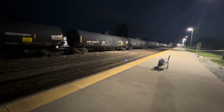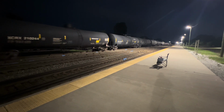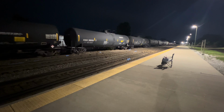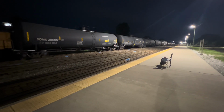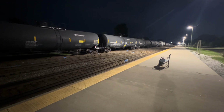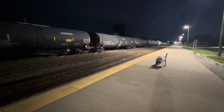And unless this manifest crosses over to one of the other 2 tracks, the track he's on, I believe, is fairly new. It was laid maybe 5-6 years ago, and about 10 miles or so east of here at Goshen, Indiana, it branches off and goes south to Louisville, Kentucky. Also, that was originally a New York Central line, New York Central Railroad.